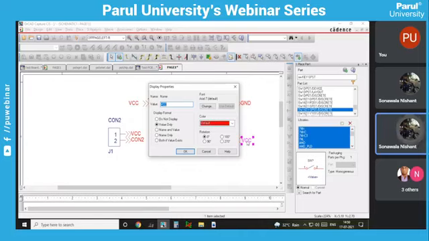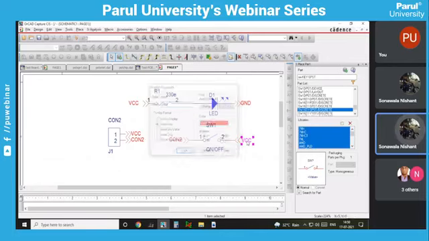And do not connect different nets with your component. Otherwise, you will create a bug. We'll change to GND.